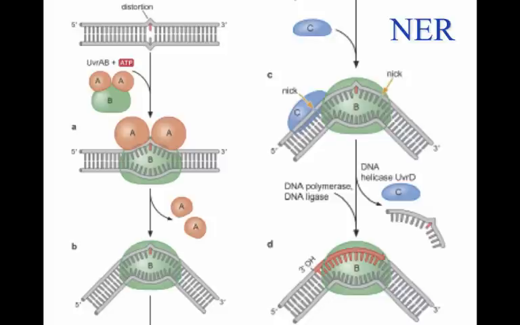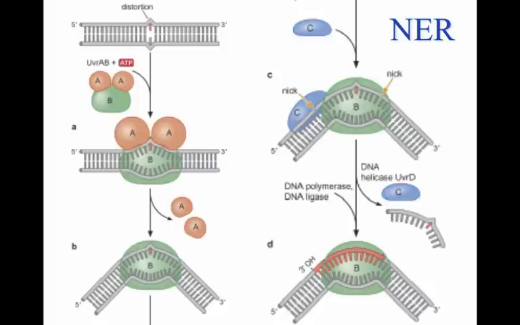Getting back to your question about heterochromatin, I don't know about heterochromatin, but what I do know is that in actively transcribed DNA, repair happens with higher frequency. The reason for that just seems to be that when transcription is happening, if you've got problems in the DNA, then you're not going to be able to make the RNA which can make the protein, or the RNA if it's a functional RNA. So it makes sense to repair the problems in actively transcribed regions faster than those that are not. How do you do that? Well, you put your repair machinery together with your RNA polymerase.